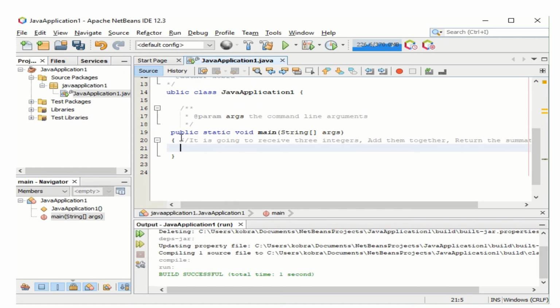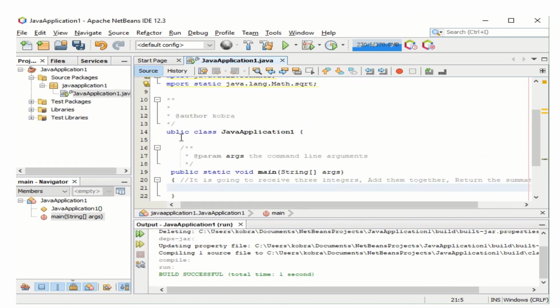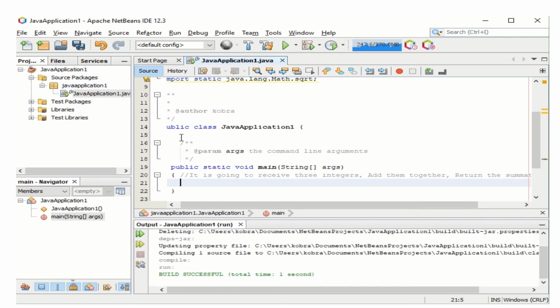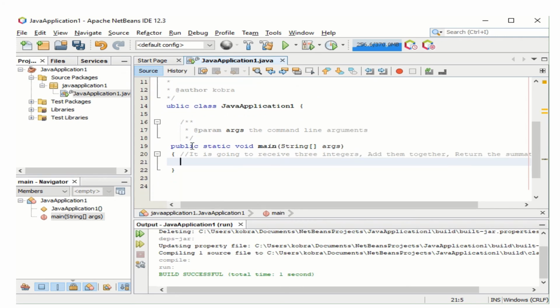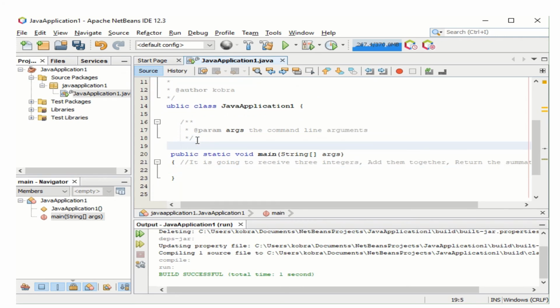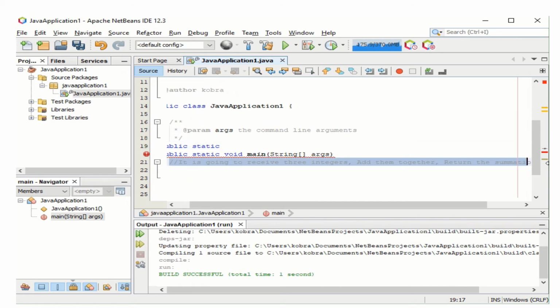It's very easy, right? This method is a public static, so I'm going to write it here.